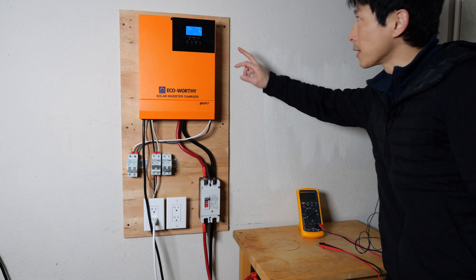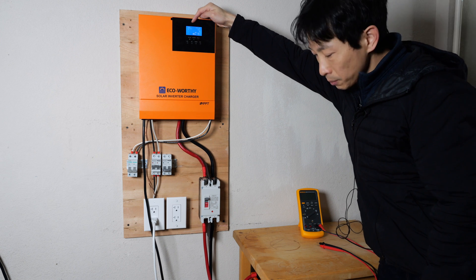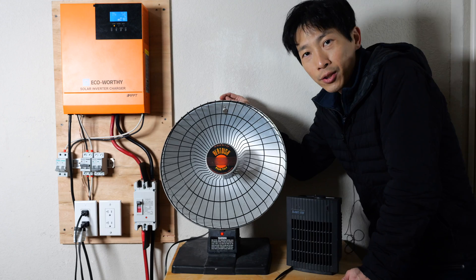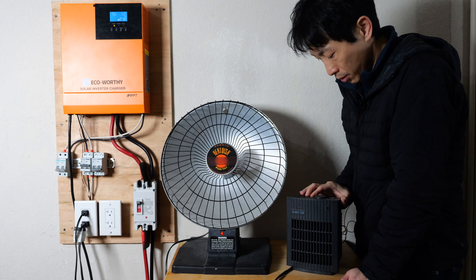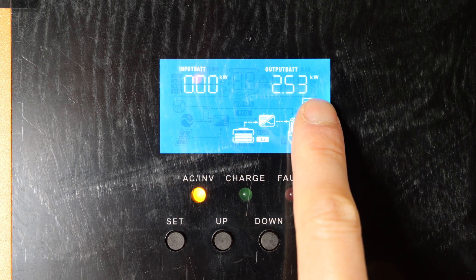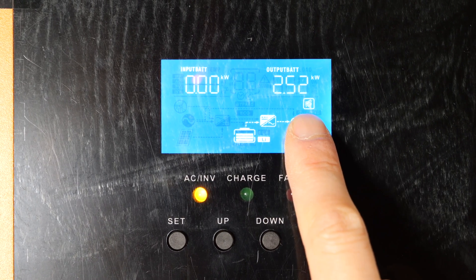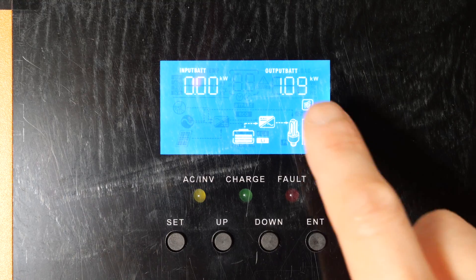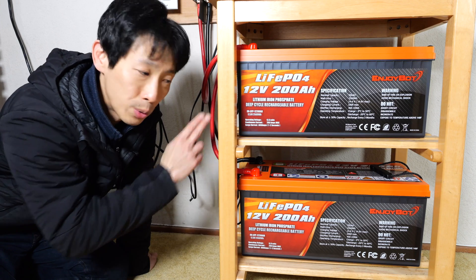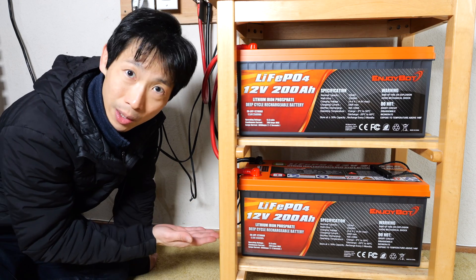Ready to turn it on. It takes a little time to start up. It senses 27.6 volts at the battery. There's that click — the AC is now on, and the AC inverter light turns on. Let's do a quick load test. I'll turn on both heaters. The battery is outputting 100 amps, 2.53 kilowatts output. This inverter can do up to 3 kilowatts, so it looks like it can output another 500 watts. When using two of these in series and it's 200 amp capable, that means it's capable of outputting 5 kilowatts.